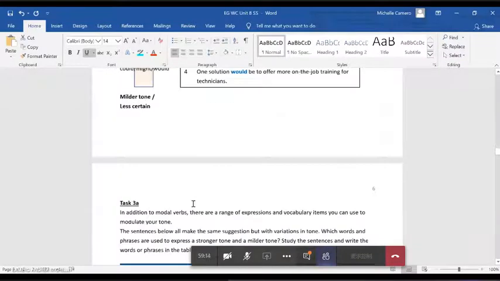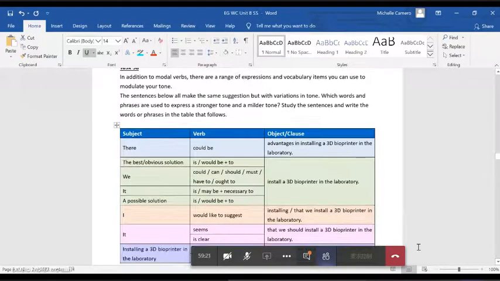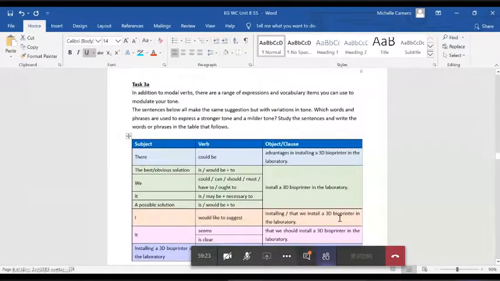Okay. Now, the big thing about suggesting solutions is on the next page. So on page 6 of this Unit 8 document that has been sent to you, you've got this box, okay? This is a box of words you can use to suggest solutions. All right, so we can use these phrases to suggest solutions.